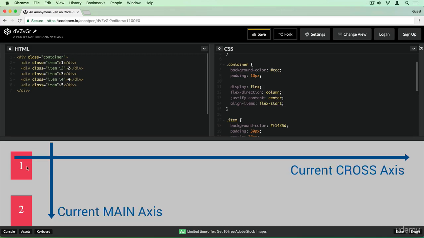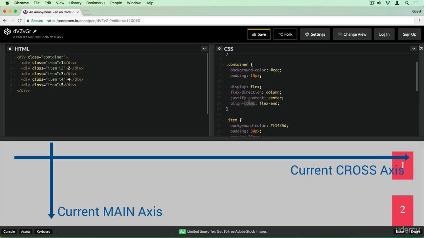And so now we see that it's at the beginning of the cross axis, which remember now goes from left to right. So it starts here and it ends here. And so if we set it to flex end, then all of these move to the right side, right? And so once again, it's really important to keep track of where the main and the cross axis are situated in order to use the justify content and align items properties in the correct way.